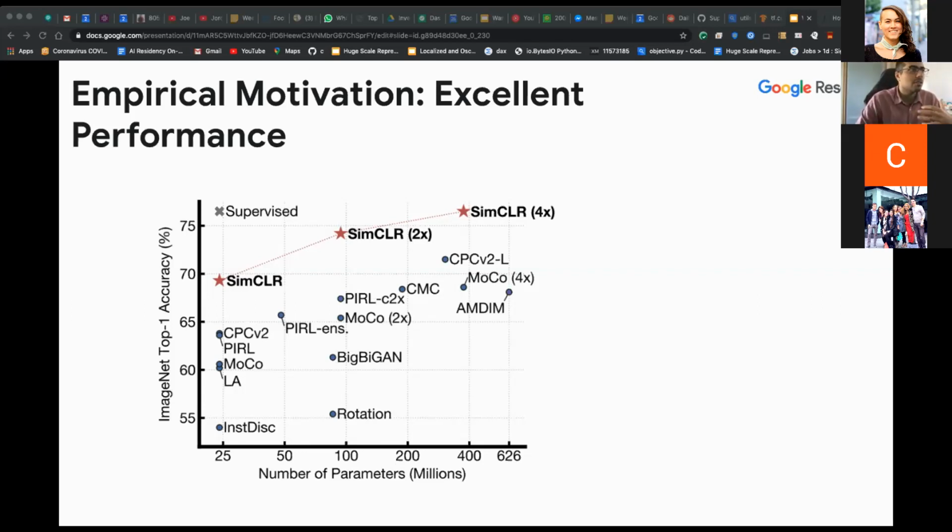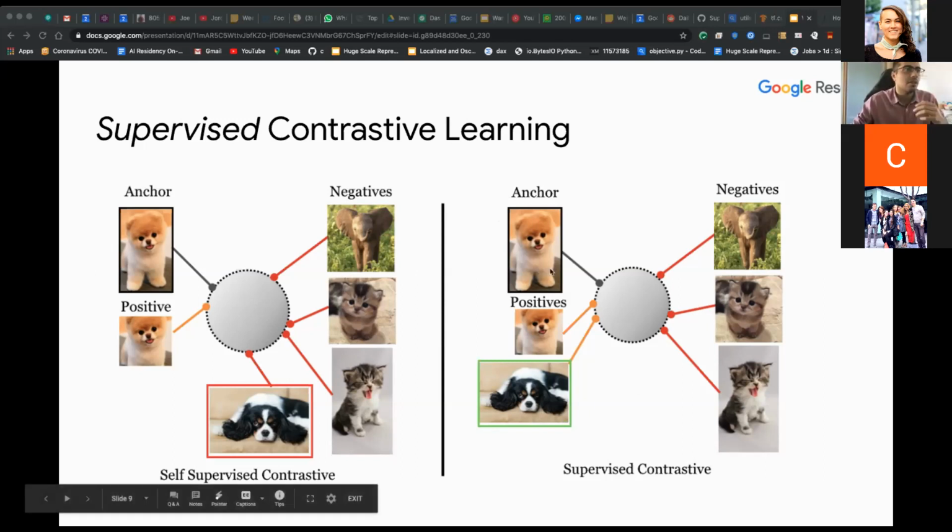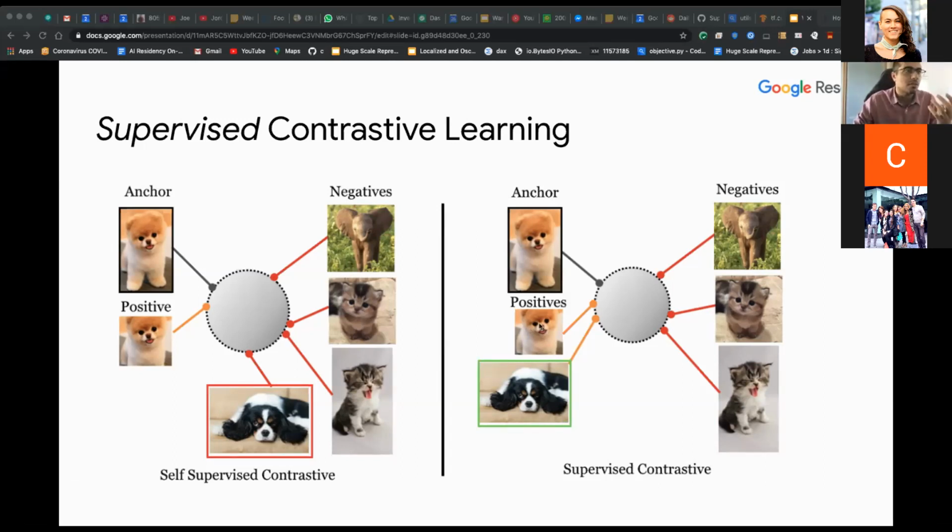The motivation is that, could you basically take this entire line and just push it up, right? And the formulation we came up with was just going along with the way of thinking that we have in standard contrastive learning, that you have an anchor, which is, let's say, this cute dog, and then you have an augmented version of the same sample, which is a positive, and maybe you have this other cute dog, which is also a positive for this same sample, right? So, and you push away all the other samples, such as elephants and cats and so on, which is not something that self-supervised contrastive does.